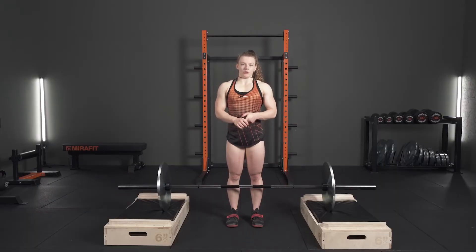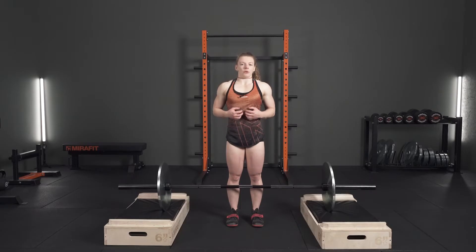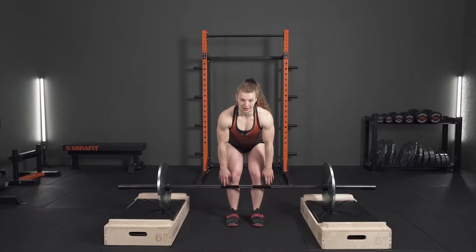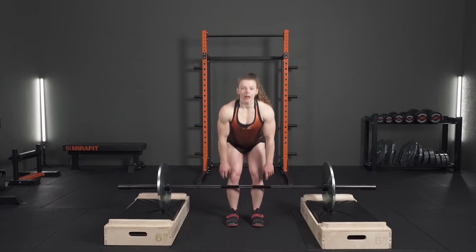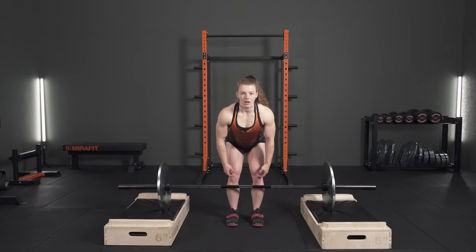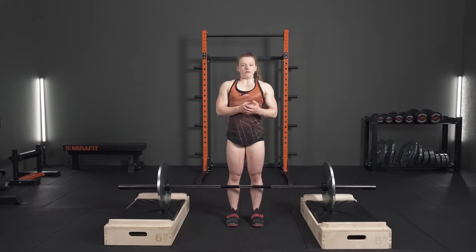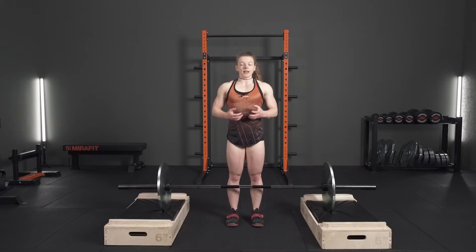One other thing I do with this is Cohen-style bracing. That means I will rebrace or reset my air at the top of the lift, as opposed to doing it at the bottom and resetting my hips. The reason is there's more time under tension in my upper back and throughout my spine. The eccentric component — lowering the weight under control — can be very helpful for transference of hypertrophy and strength, and it helps with familiarizing myself with that positioning.